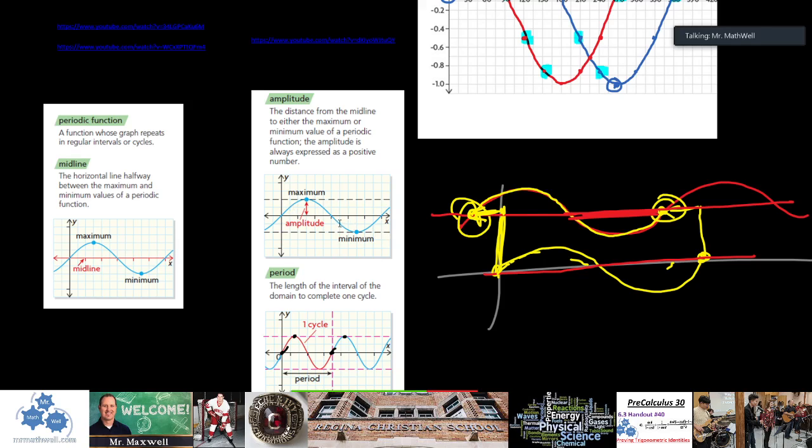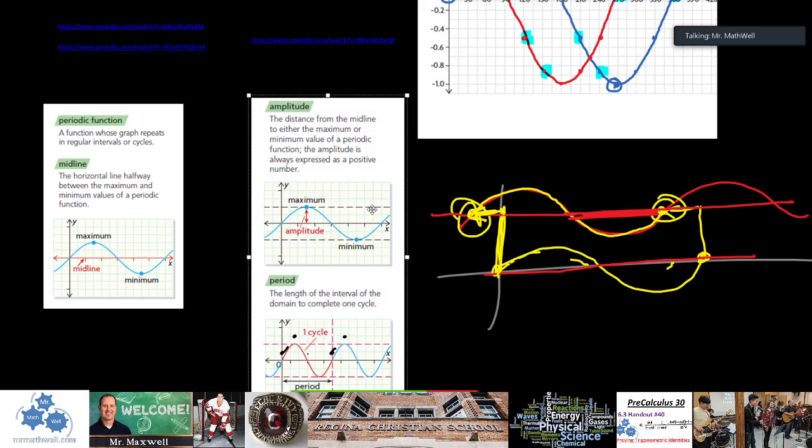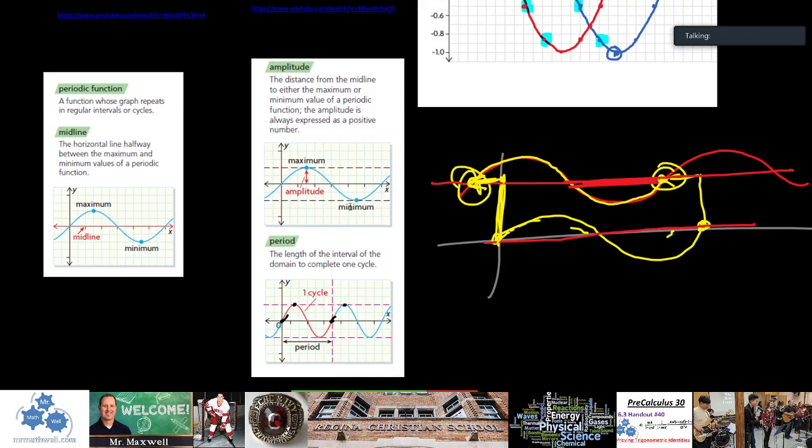Okay, so a trough would be this part right here of the graph, like if we're talking about a wave. So this would be the crest, the peak would be the crest, okay, and then the trough would be sort of this part like this, where like a water trough would be shaped like this or whatever. So we won't worry too much about crests and troughs. What we call the maximum points, so the highest point on a sine graph or cosine graph would be a maximum. The lowest point on a sine or cosine graph would be a minimum. But yeah, the trough would relate to the minimum there.